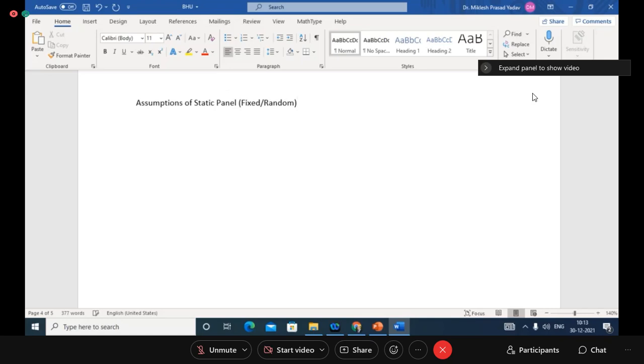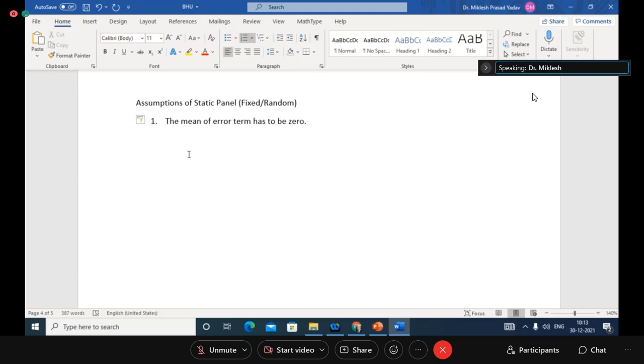The first assumption is, generally we see the error term, or you can say the mean of the error term. The mean of the error term has to be 0.